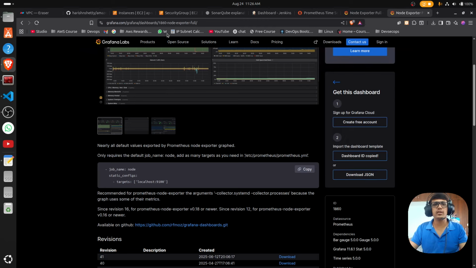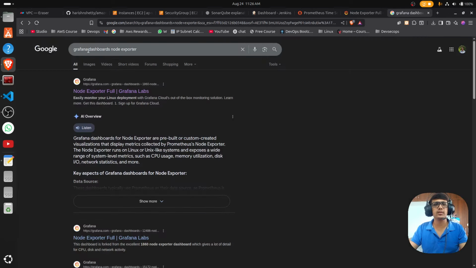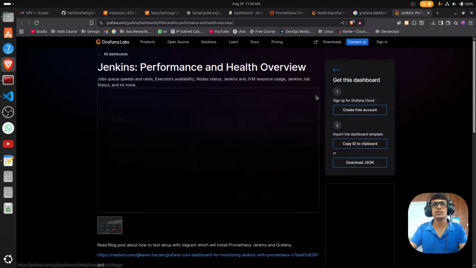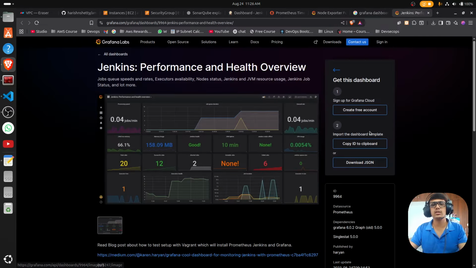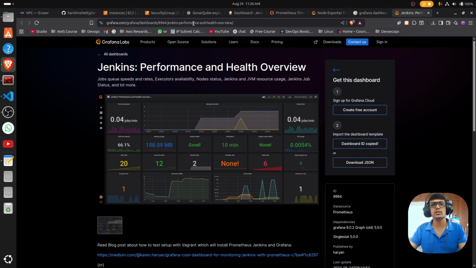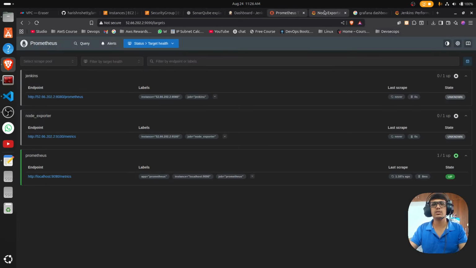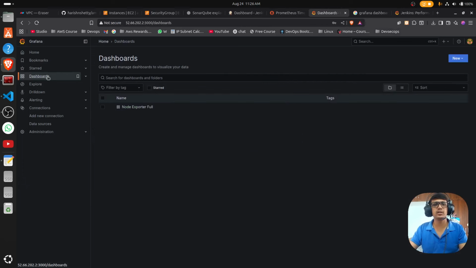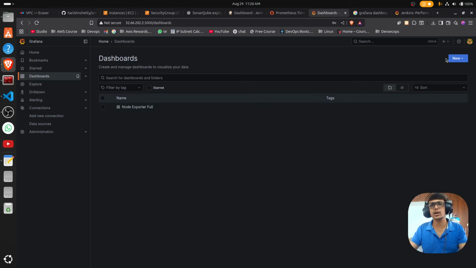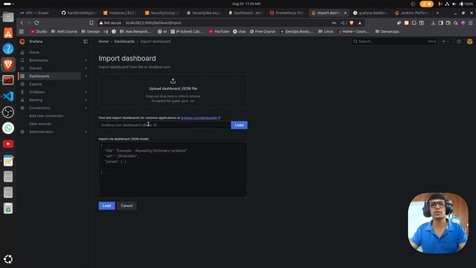The same way, search Grafana dashboard for Jenkins. We got the link, click on copy ID. Done. Come back to the console. Click on the dashboard here. We have only one imported, node exporter, so click on new, import and paste it. ID 9964.